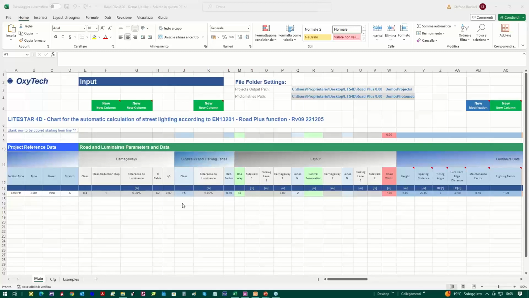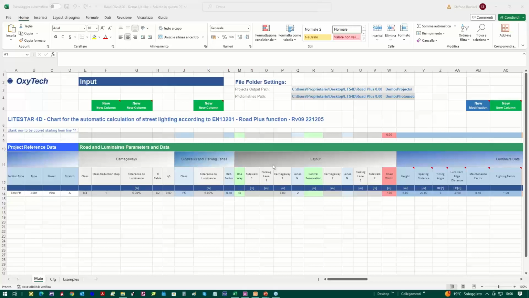Again, we can define the class we want to use, and we define in this way the luminance value that should be confirmed after the calculation. The tolerance, again, with the same concept as before, and the reflection factor of the surface, because in this case it is not considered as an irregular reflecting surface. It is a diffusive Lambertian surface.